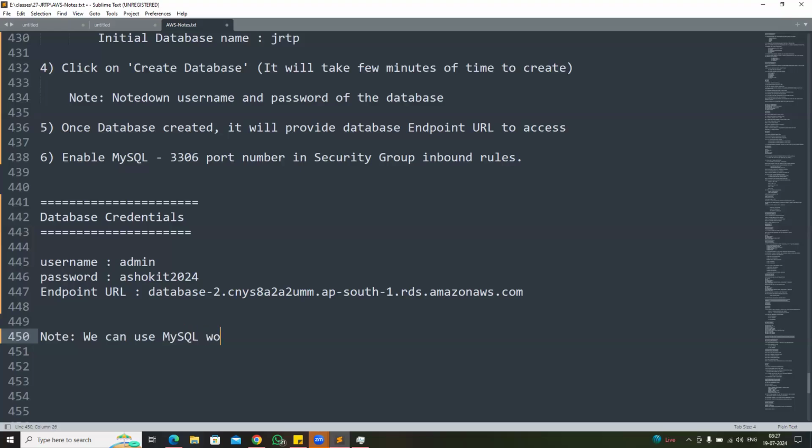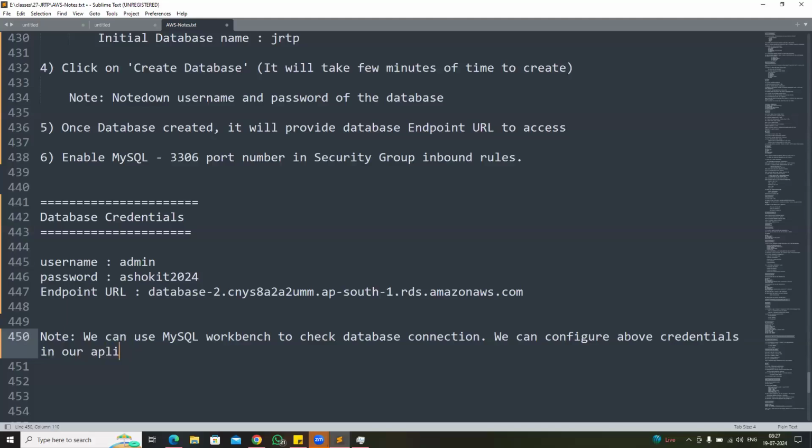Okay, we can configure the above credentials in our Spring Boot application. In JDBC or in Spring Boot, any application you can configure, so that the Spring Boot application will connect with the cloud database.